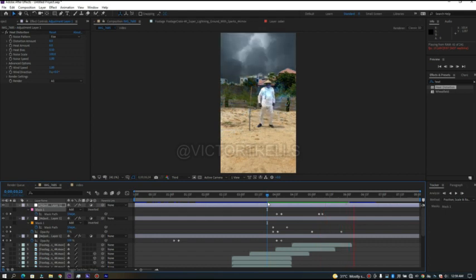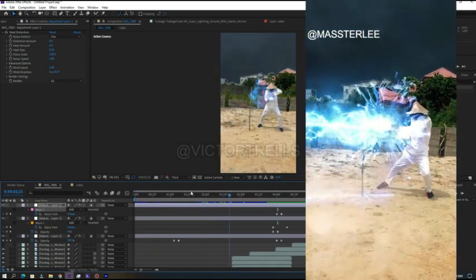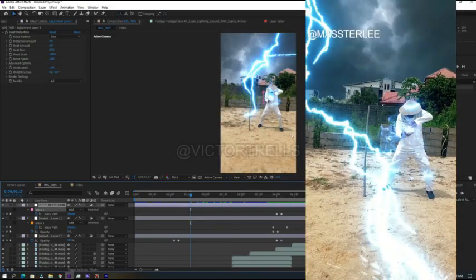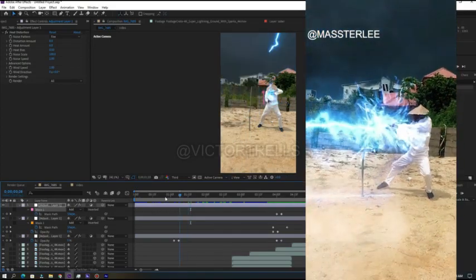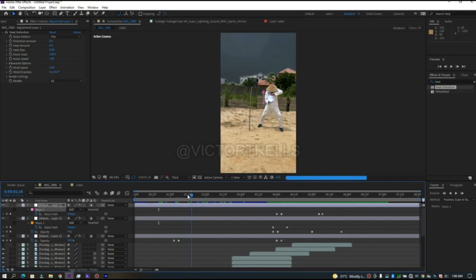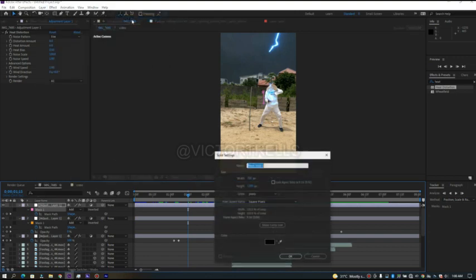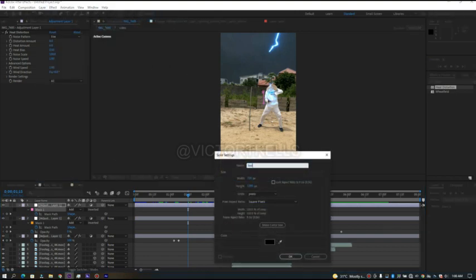So we're just left with one last thing now, guys, which is to add that effect that you saw on his cap when he was trying to blast. You saw some saber moving on his body, some lightning. I'm just going to be doing just one, so you guys can learn from there. You can do more of that. So I'm just going to be doing one to his cap. For his cap, I'm going to be adding a new layer. This is a solid. I'm going to name it body glow or body light.